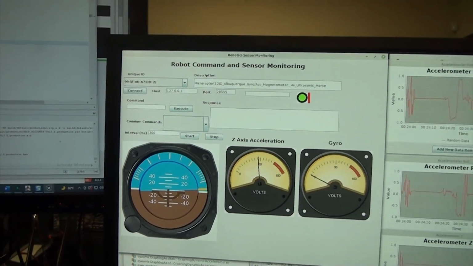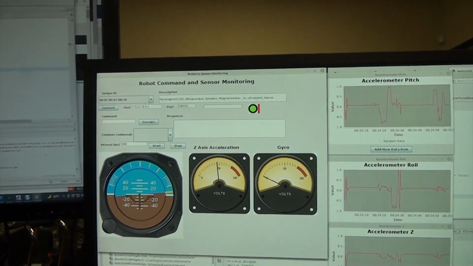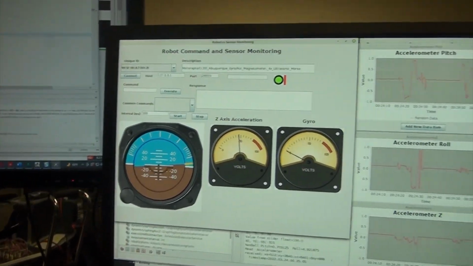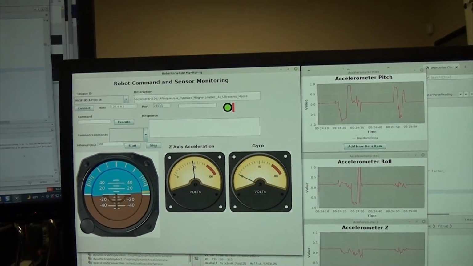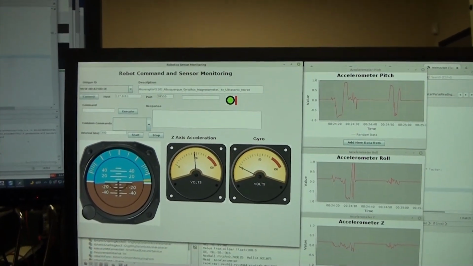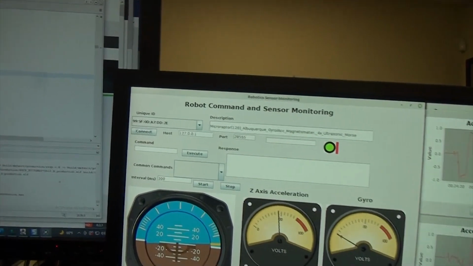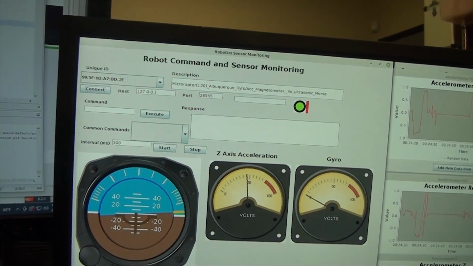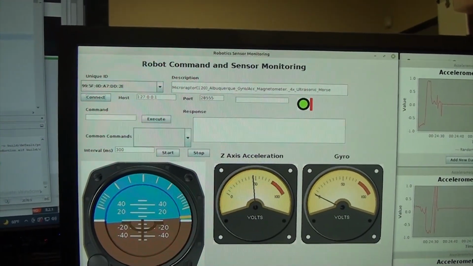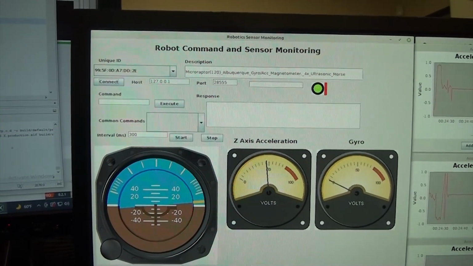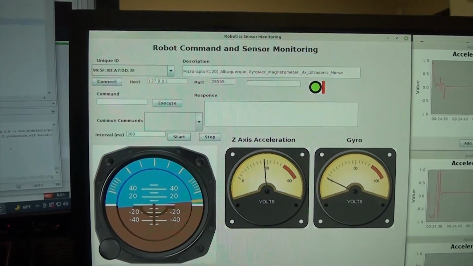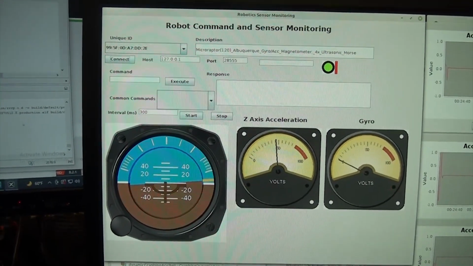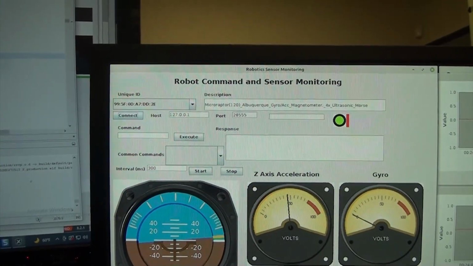So we can also show results with the voltmeter Java bean. So we have the NavBall Java bean and the voltmeter Java bean. By the way, this form was designed using JForm Designer. Now we do have other fields in here which we'll use later. These are for sending commands. But before we send a command, we need to stop measuring. Like if we want to send a command to, for example, move forward or reverse or just test commands. We have that capability through the WebSocket connection.